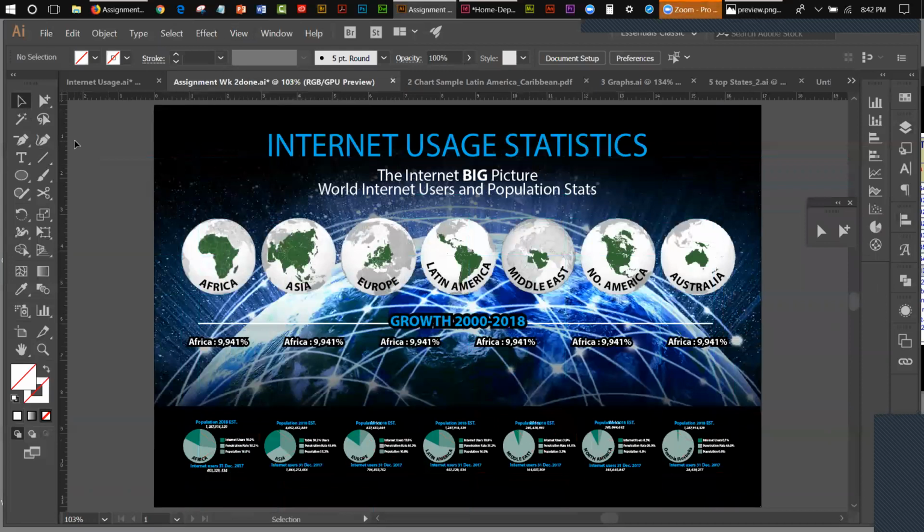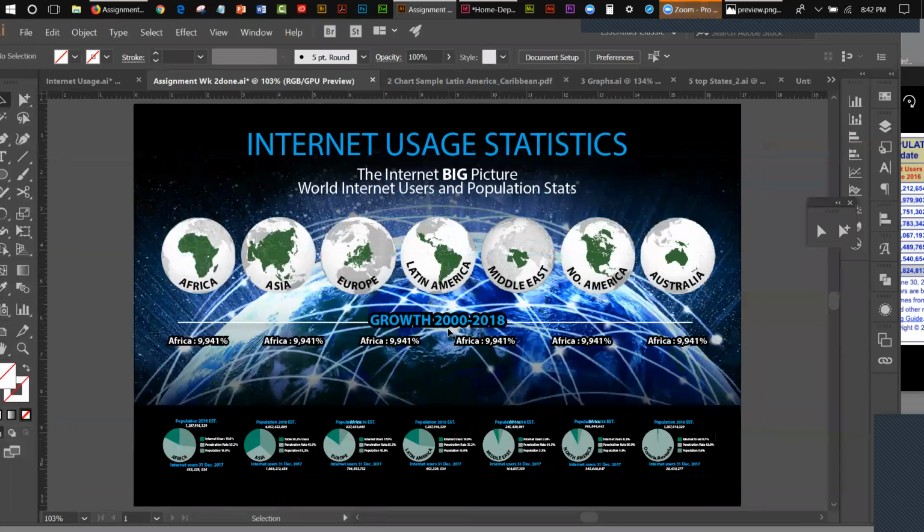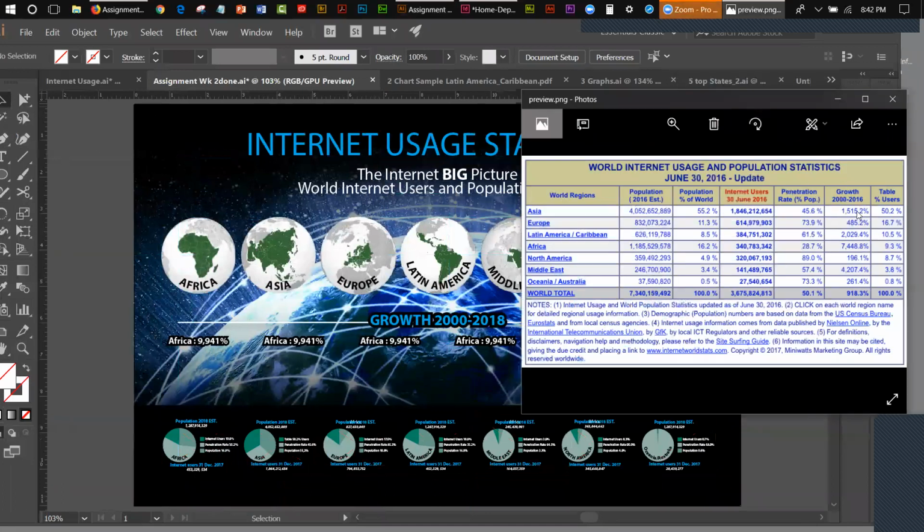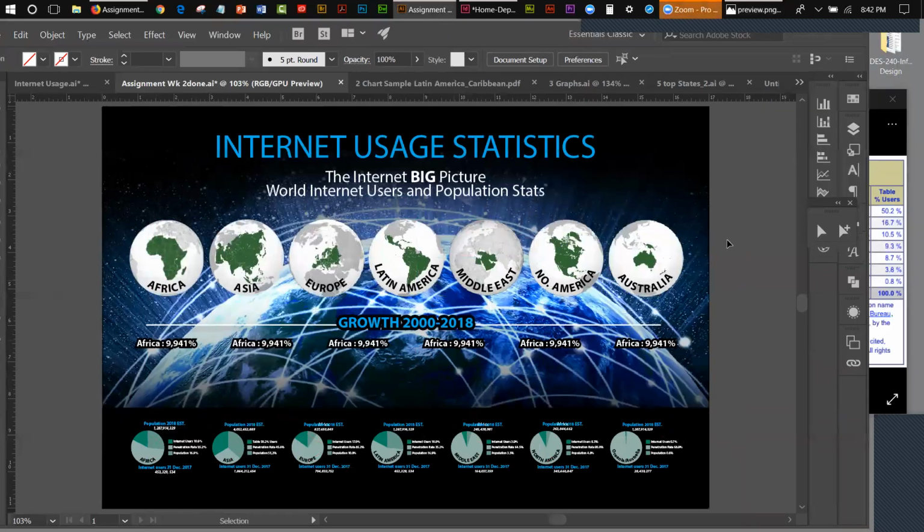So now you can see where I'm heading with this. What I would have to do now is take a look and see what I'm going for with growth from 2008 to 2018. Now this I run into a problem with because, oh, here it is. Okay, so look, here's the deal. I have these numbers right here.